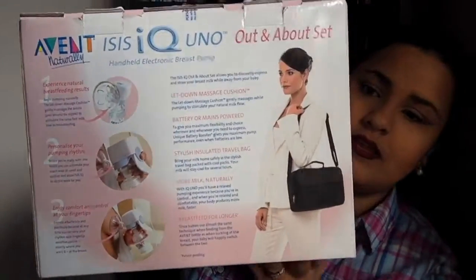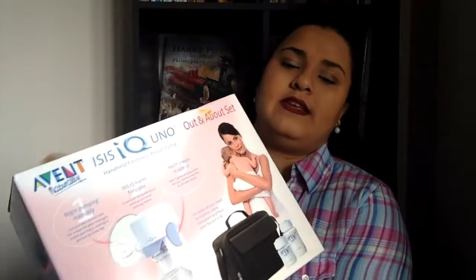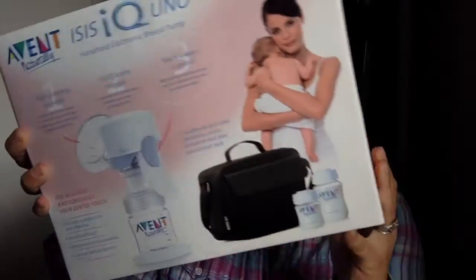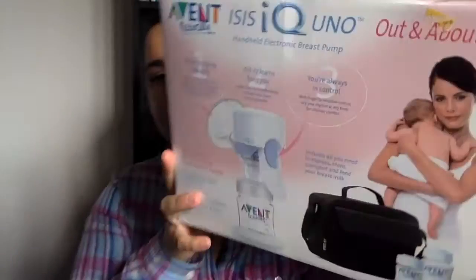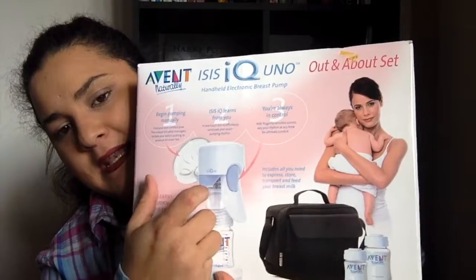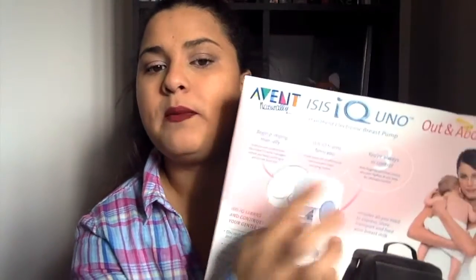So, first thing, we got this from Brett and Shauna. They gave us a Ventie breast pump. And it's quite cool because I opened it to have a look, and you pump it and you form a rhythm yourself, and then you press the button and just let it go because it will pump for you.